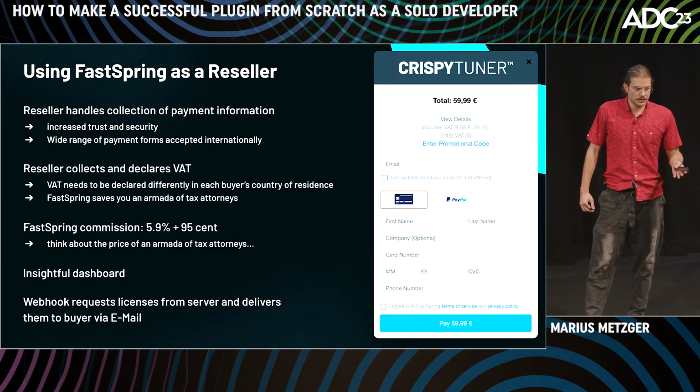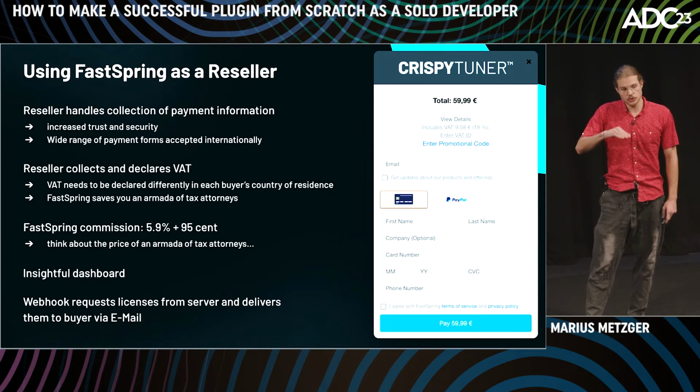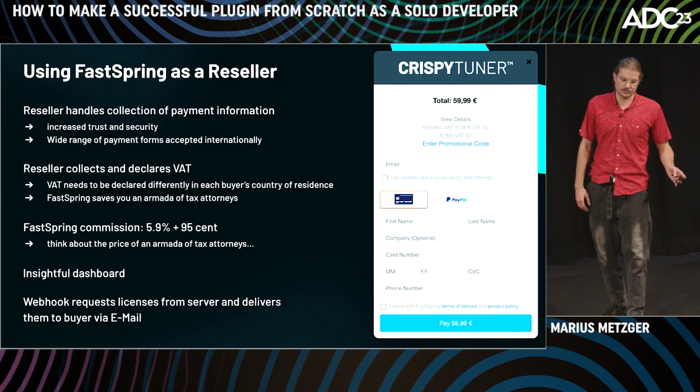You are legally responsible to declare VAT and taxes in each of these countries that you sell to, and you need to manage that yourself if you are selling. So what a reseller does is you give the reseller, which in this case is FastSpring, the permission to sell your product, and they then sell it to the end user, and they declare the VAT, and they take care of all of this stuff.